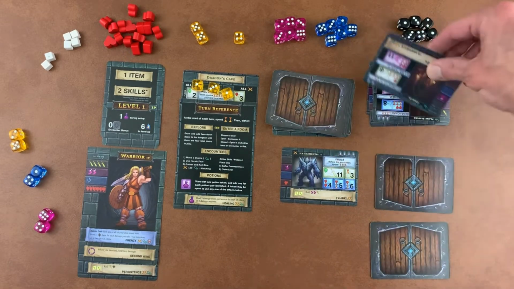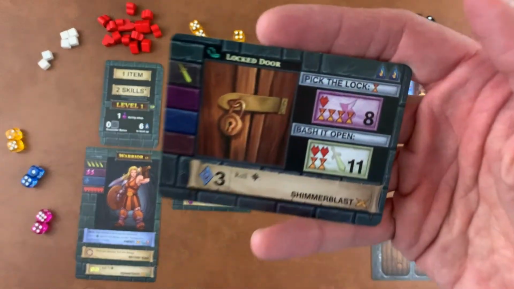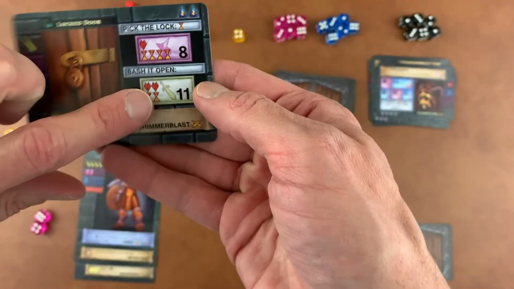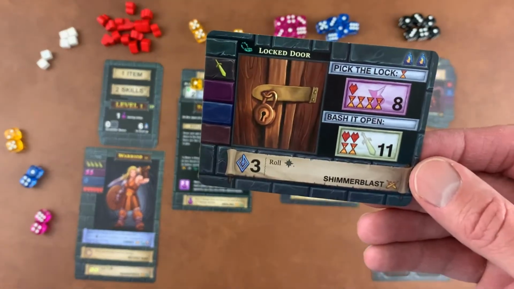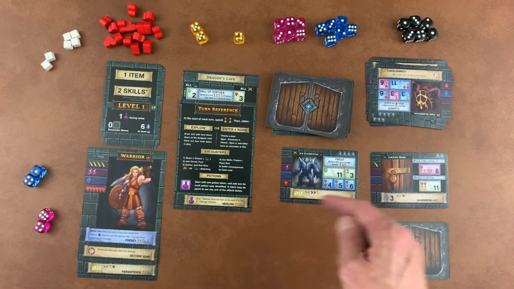We flip the time counters. We'll open another door. This is another trap. I think we can bash it open. Just need to roll an 11. And this time I'm going to remember to do that, it looks like. So we'll try to do this. We'll collect our dice. We have 5 dice.